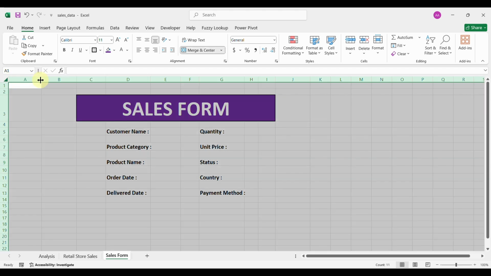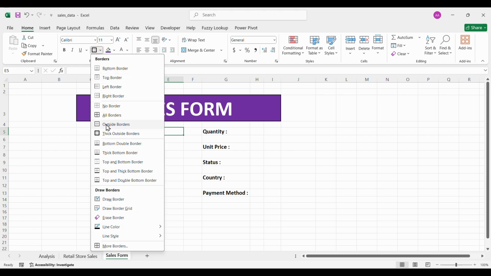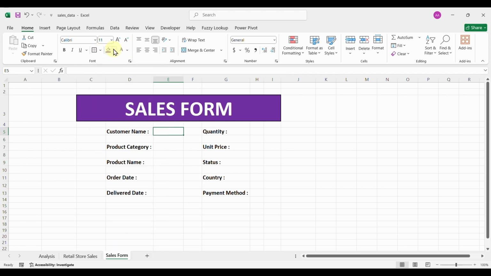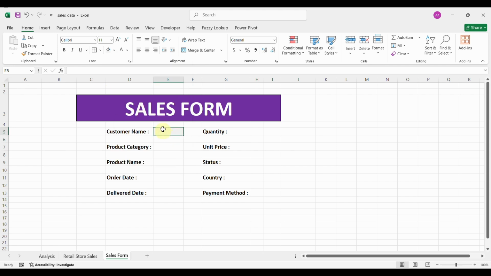So let's highlight everything and we double click one column to best fit. Okay, and let's put the color like gray. So let's put it 14. Let's try to see. Okay, so as you can see, by so doing, the user will automatically know that this is where to write.